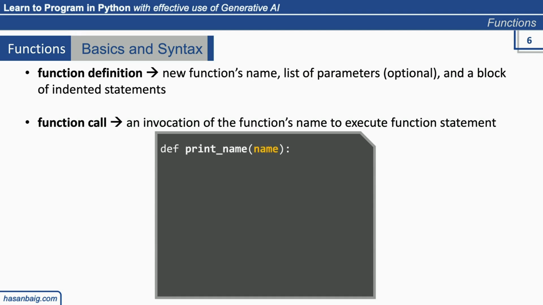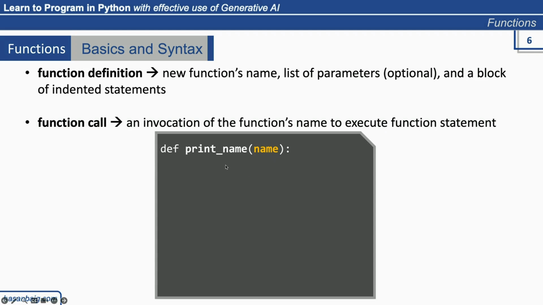We have our program. So this is what we call the definition. def is the keyword that is used to define the function, create a function. So this is the part where we are giving it a name. Again, just like a projector here, I give it a name, projector. Whenever I'm creating a block of code, a modular function, I give it a name, print underscore name. And then in parentheses here, I define the list of inputs that this machine should expect. So here is only one input. I named it name. Okay? I could have name, comma, age, comma, something else. So I can provide multiple inputs as well.